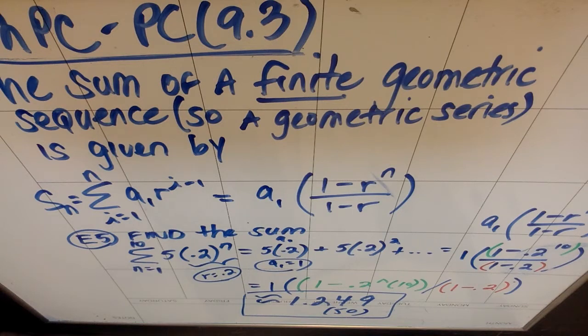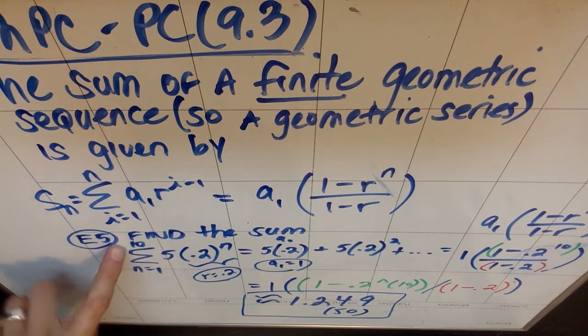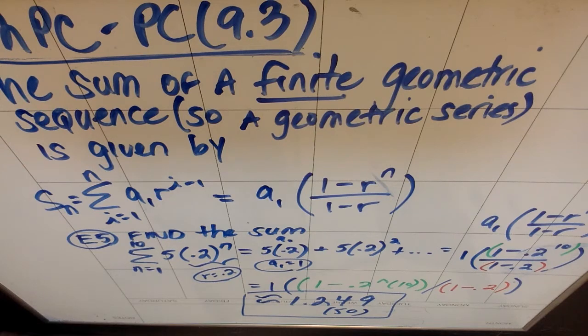Now what we're going to talk about shortly is when we find the sum of an infinite geometric sequence, because we could actually find the sum of this thing for infinite terms, not just the first 10 terms, and when we do, we're actually going to get 1.25, and we'll talk about that as we get closer. So that's sort of the gist of how you find the sum of a finite geometric sequence. Again, a geometric series is essentially a sum of a geometric sequence. So that is example 5.